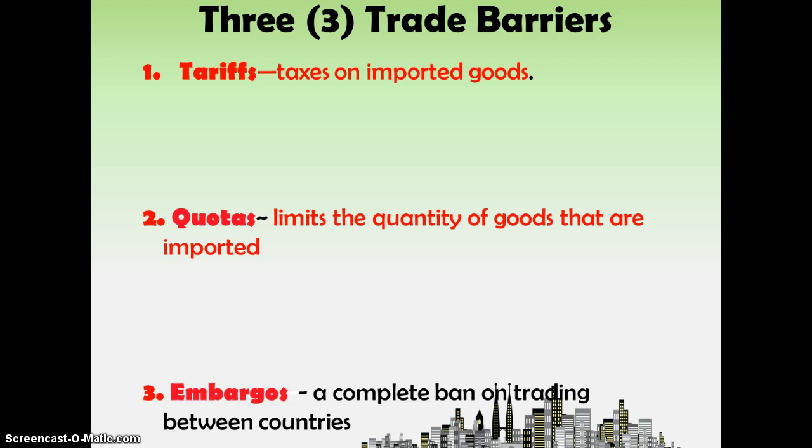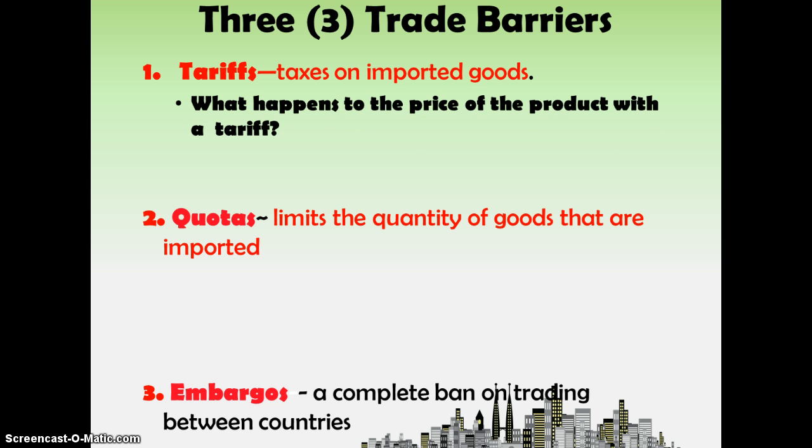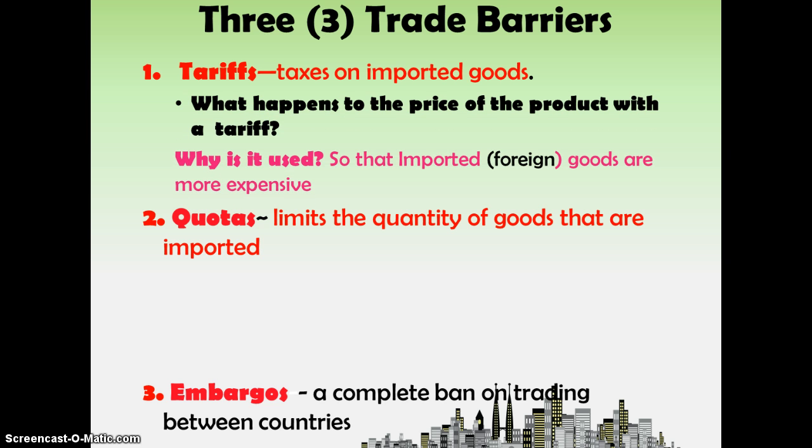In a tariff, it's a tax on imported goods. So you're basically raising the price artificially by adding a tax or a fee. So the price goes up. So why is it used? Again, it's used to artificially raise the price of foreign goods imported into the country. It makes them more expensive, and it protects the local business people.